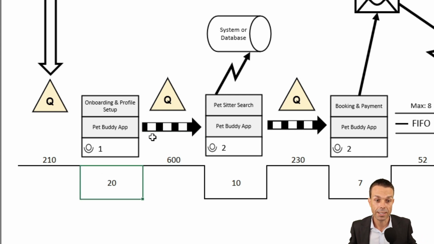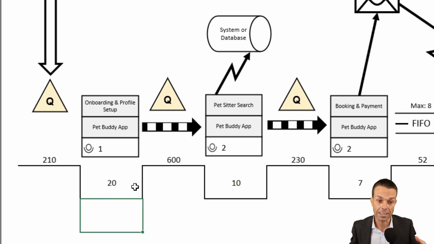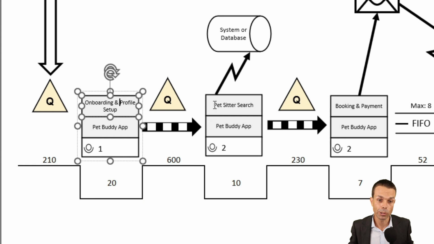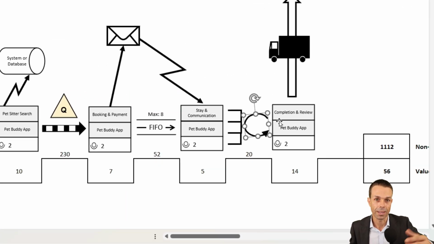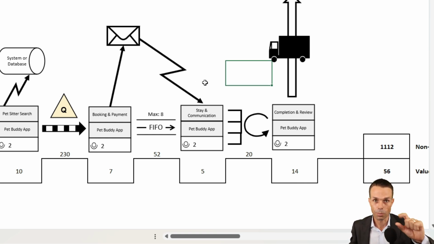But here, we're setting up the profile for our customer, and that's the time that it takes to do that. We call that out in the valleys. That's value added time. It's directly helping the customer to get what they want on their customer journey. So as you can see, we've got our process steps in our value stream map and a few different icons. This one is a pull icon, so they pull the work towards them, which is an agile concept you should be becoming familiar with. There's a supermarket, similar to a supermarket item is how it was named. You can pull them off the shelf if there's a small bit of inventory there. There are many different icons, too many to go through in a small video, but the main idea is the value-added and non-value-added time.